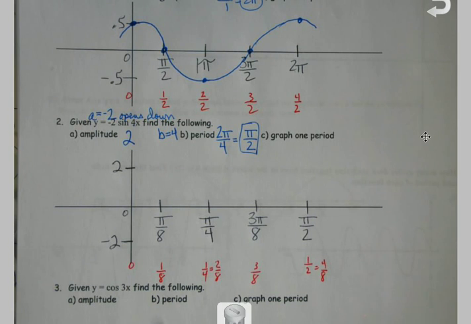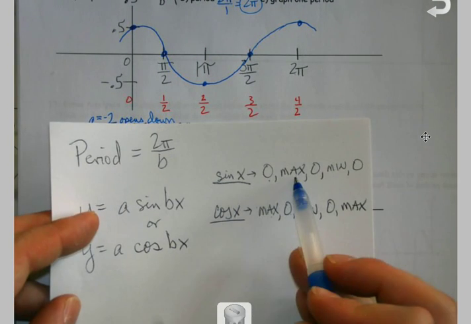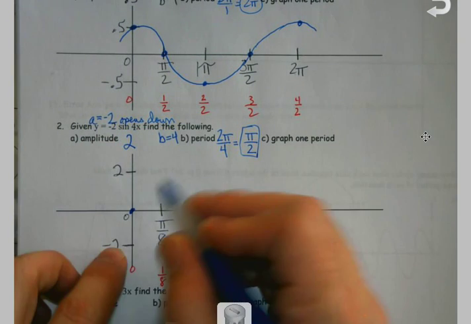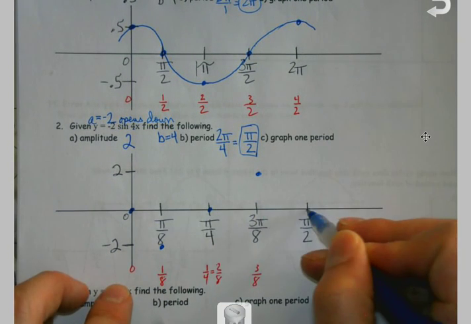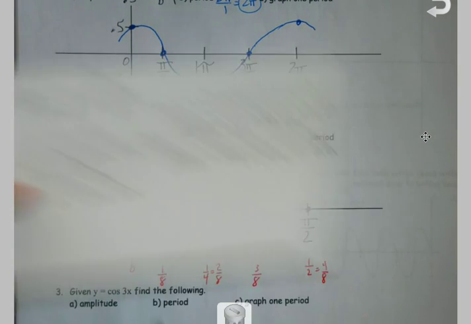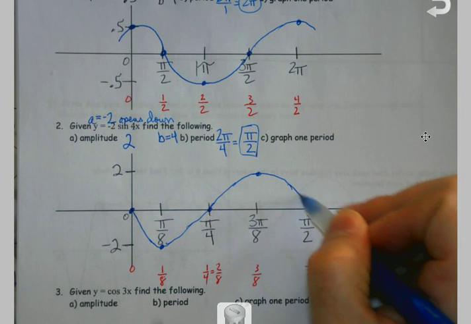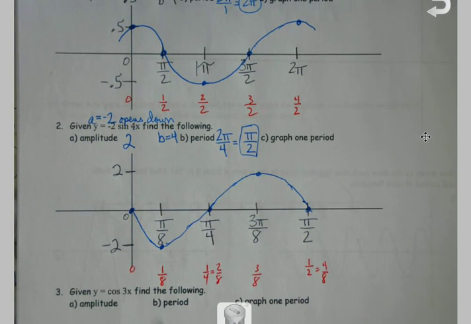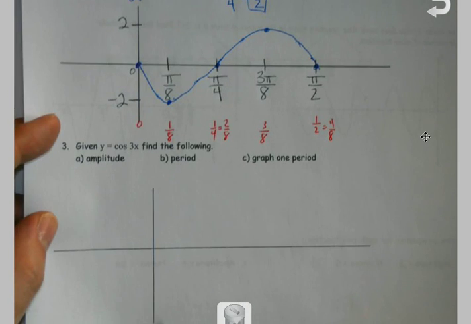So, again, lots of options. But again, we talked about this here. Since I have a sine graph, okay, I start at 0. Normally, I would go up. I'd go to the max at this point. But since my A value is negative, I go min, then 0, then max, then 0. So if you ever have a negative A value, it just means your maxes and your mins are going to switch and become the other. And then again, I'm still looking to try and be curvy. But again, there's lots of things in here that can help me. But notice the only thing I've used the calculator for is sometimes when I'm trying to deal with some of these values and some of the fraction values. Otherwise, it shouldn't be too bad.